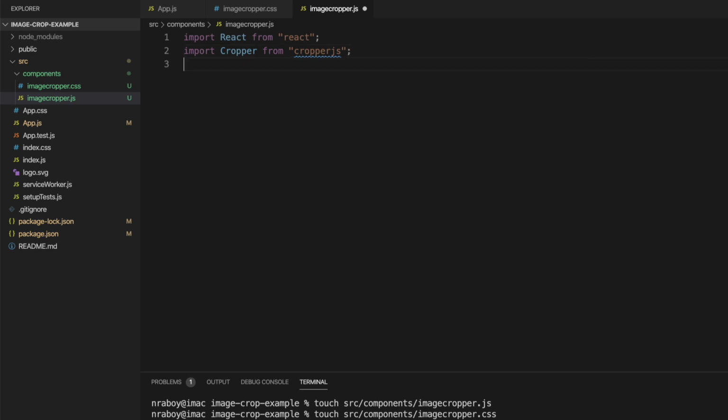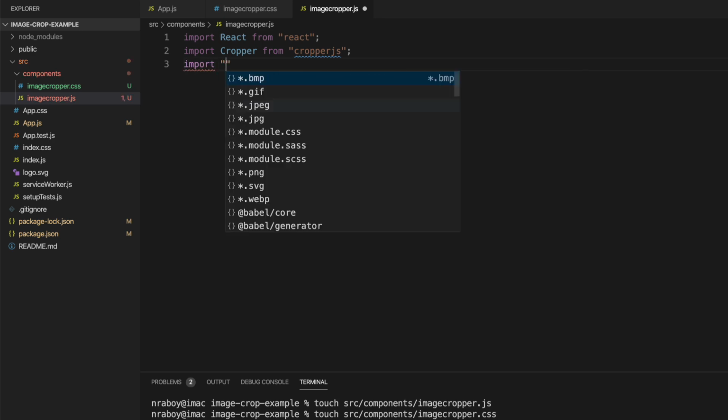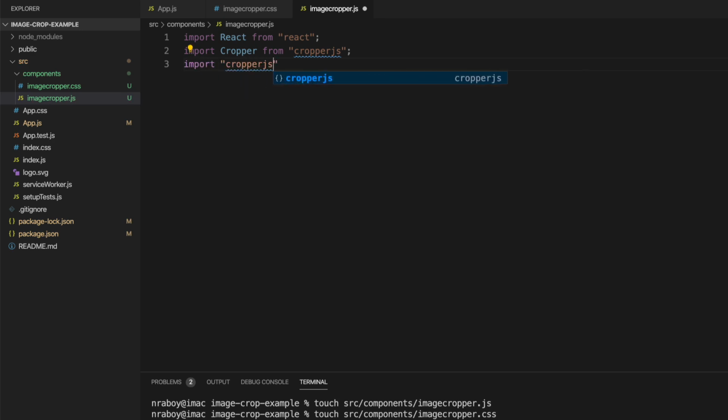We also need to get the CSS from that particular package. The CSS being the what-you-see-is-what-you-get user interface, which we did not design. The CSS that we added again was just for showing a raw image and a preview next to it. The actual Cropper.js CSS has the interactive, fancy components that you're definitely going to want. So we're going to say import cropper.js dist cropper.min.css.